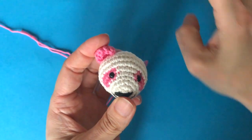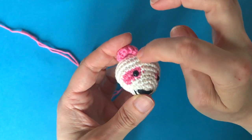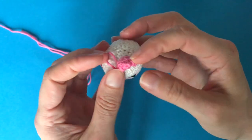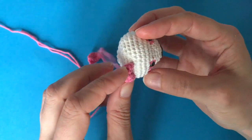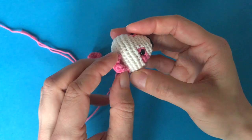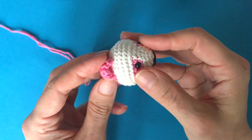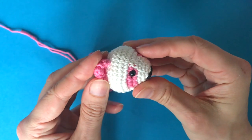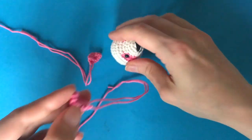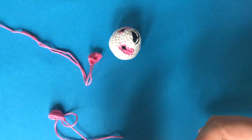And what I did, I tried to align where the black patches begin with where the ears begin. So I'm sewing them on round 11 and beyond. So round 7 to 10 here, there's nothing on here. So we have 4, or actually 5 rounds distance between the ears and eyes. So let's just thread this yarn end on our needle.